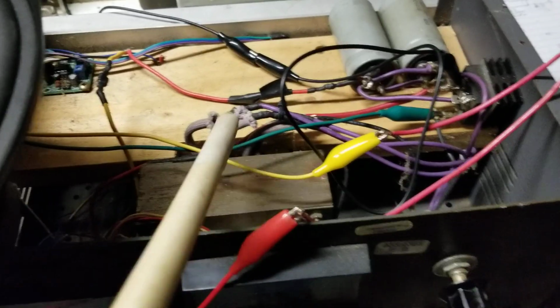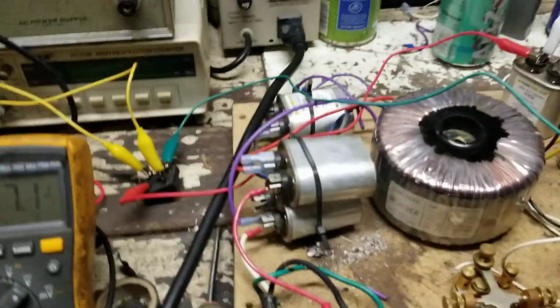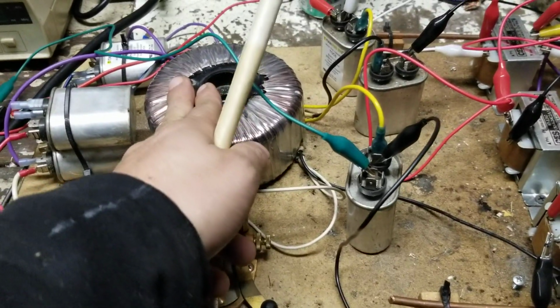But what it allows me to do is to try 3 different taps of the transformer. Oops. These three different taps. I can set it and you'll hear the difference in there. So right now, this is plugged in down there, but it's turned off. Note, it is turned off. Remember, okay, it's off. This one's the Variax on and up all the way, and we have 120 going through here. So it's vibrating in its low state.